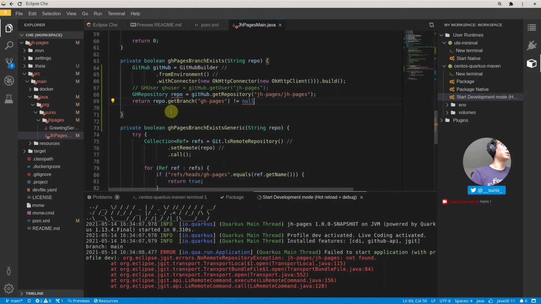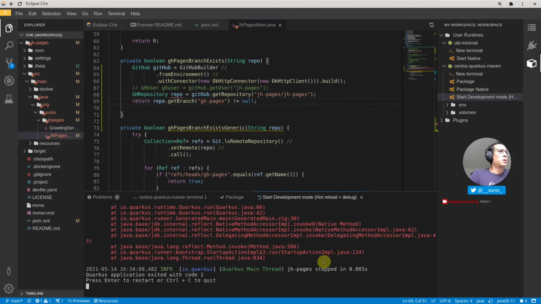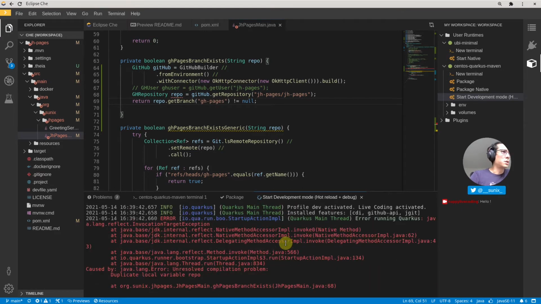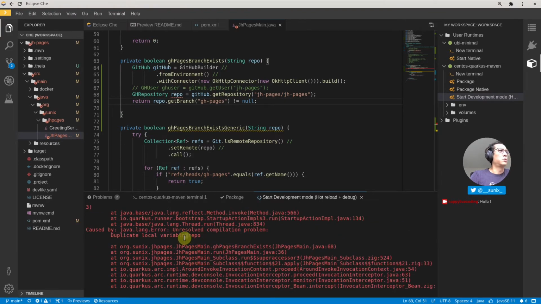That's easier. Okay, so let's give it a try. I'm still not sure what it's saying. It's not compiling.